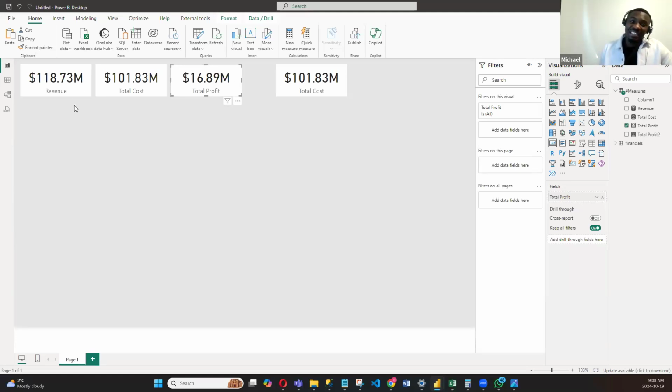For an oil and gas sector, this might not be a bad profit. Or for a petroleum marketing company, this might not be a bad profit. I obtain gas from a company and I resell and I make this profit. So you can't say profit is bad or good, it depends on the company anyway. So let's look at the second one. Let's cancel and look at total profits 2.